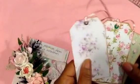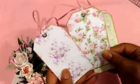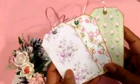I also just printed out some tags, and this is also Louisa's printable file as well. Beautiful, beautiful file. And this here is just some more of Louisa's collection. I already stapled it, so I'm not going to open it. And I also finished the inside of it up. And that's the vellum as well that I printed on. And I also did this side here. Beautiful. I really, really like it.